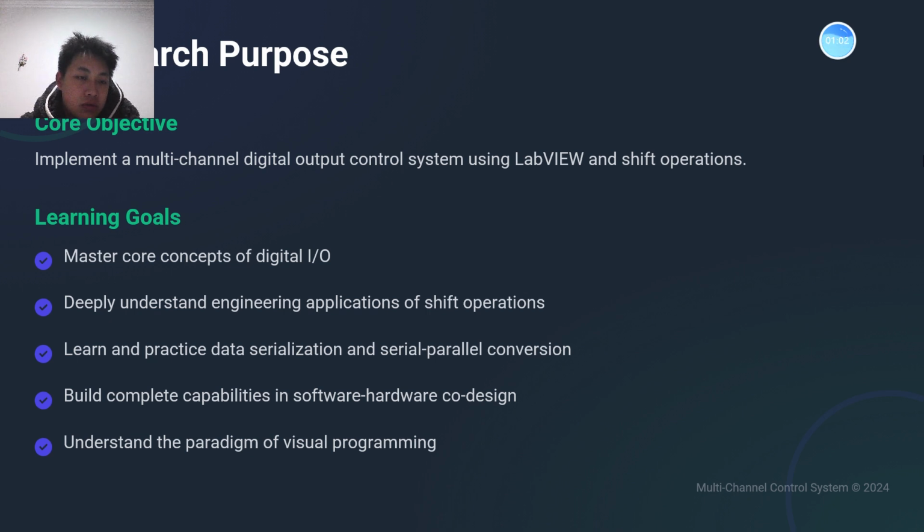And the goals of this learning: we should master core concepts of digital I/O, then deeply understand the engineering application of shift operation, and learn and practice data serialization and serial-parallel conversion.